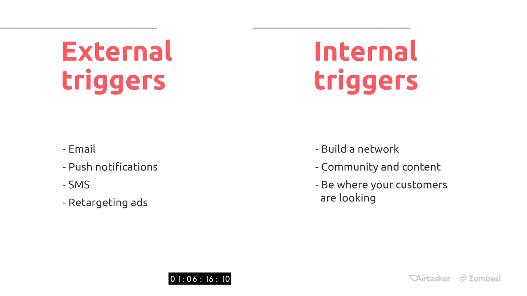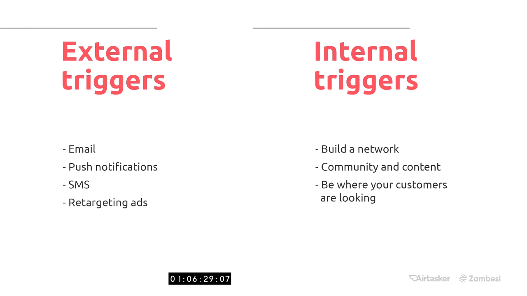There are two broad categories of tactics to improve retention. The first category is external messaging or external triggers. This includes everything from emails, push notifications, SMSs, or retargeting ads, for example. And the other broad category, internal triggers, that is, even without your company prompting it, users might have a need for it. And you build your product in such a way that will enable retention for those users.